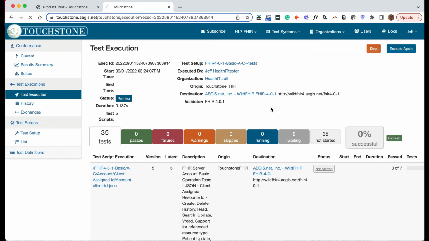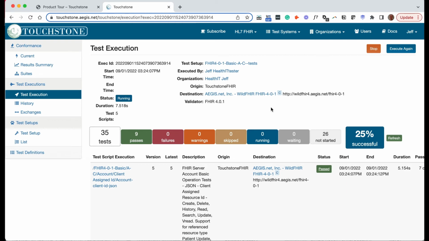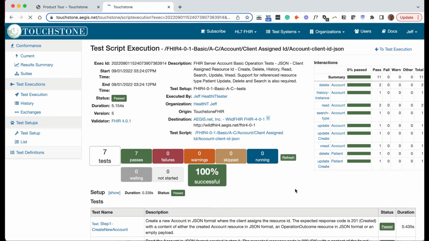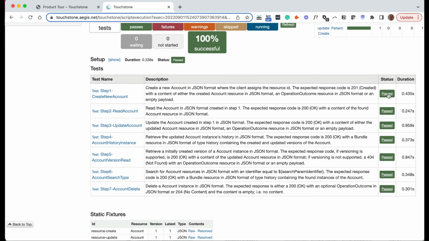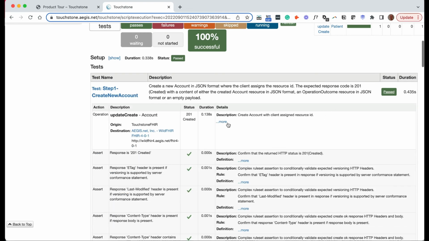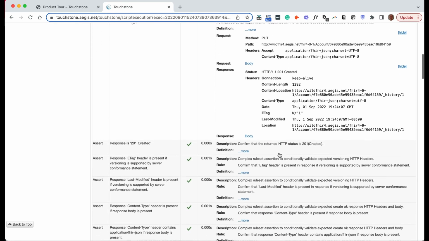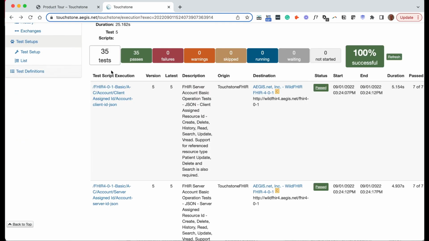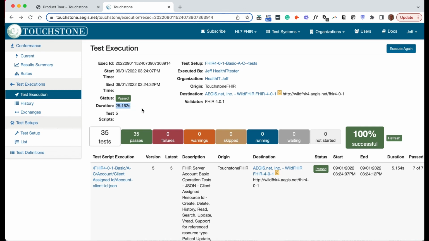We're going to run 5 tests with 35 test scripts, and this will take under 30 seconds to run. Done. So we can drill down here to see details, all the way down to looking at request and response, raw data, and any diagnostics if there are errors or warnings. We see it's 25 seconds in this case to run all those tests, and there you have it. Register, activate to awesome in less than 2 minutes.